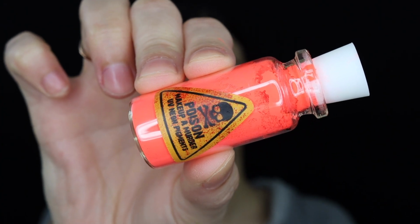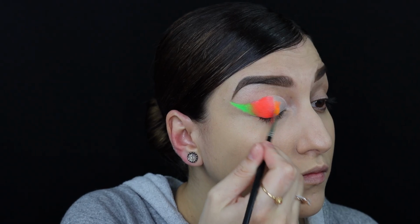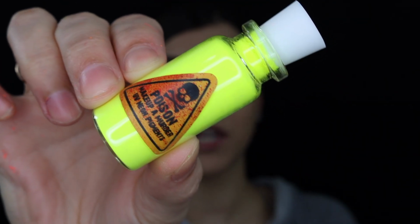Next, I am going to take the pink shade. Next, I am going to take the orange shade. Lastly, I am going to take the yellow shade.